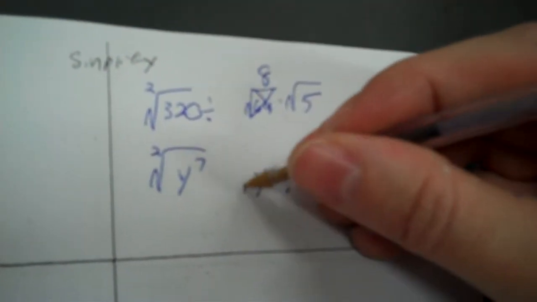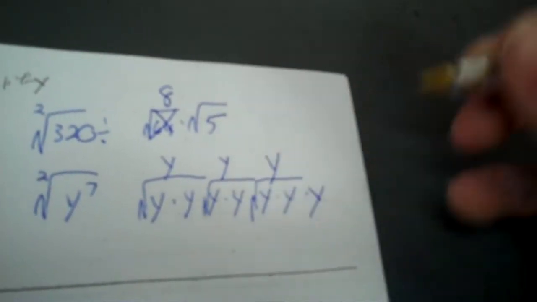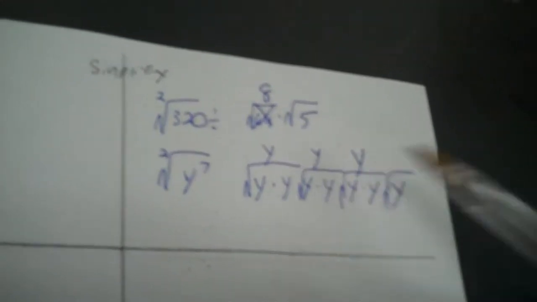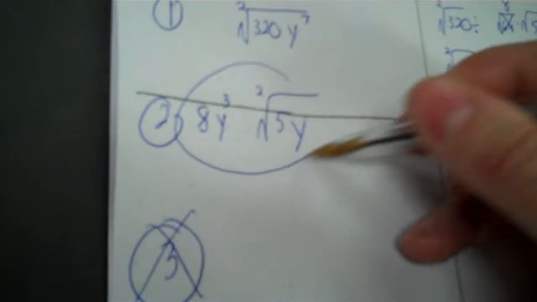Okay, so it's a square root. I go 2 at a time. Y. Y. All these y's I'm bringing up here are going outside of the radical over here. Then we put a radical there. So how many y's was I able to bring up to the top? 3. So y to the 3rd power is outside, and then we have y inside. Now if I look outside, the only big number I have is 8, so I don't need to do step 3. That is my answer right there. Simplification, it's not really a solution.